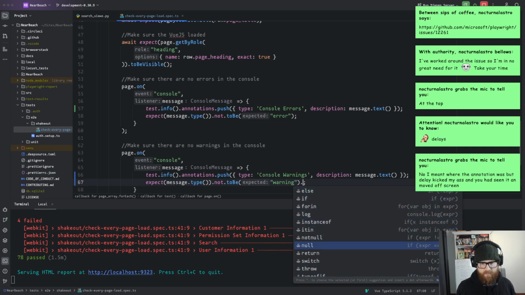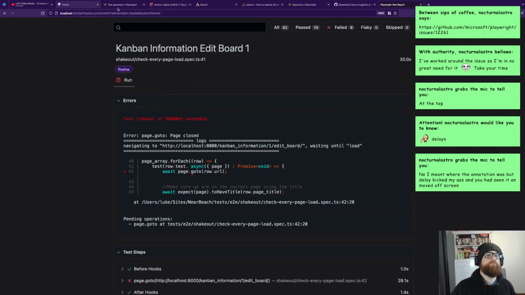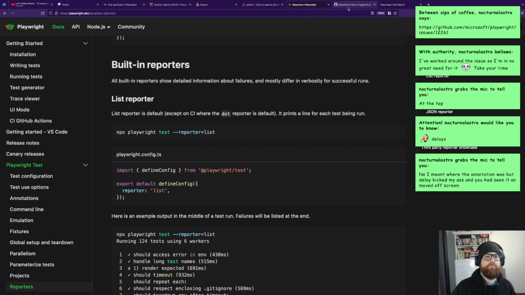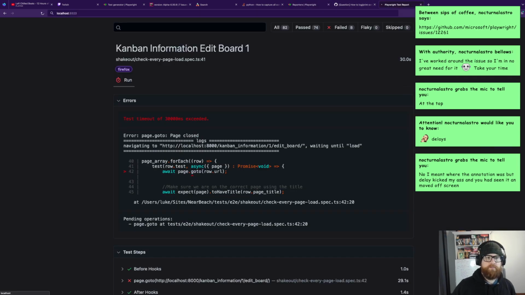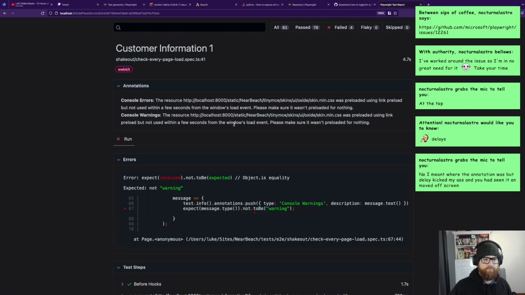Yeah, I don't think any of those will do what I want it to do. Not a problem. I'm just going to paste this in. So, customer information. All right. Console, the resource, localhost was preloaded. Yeah, there we go. There's our error.